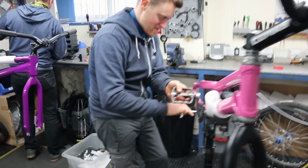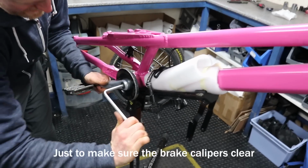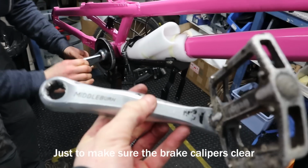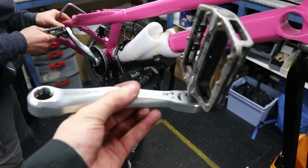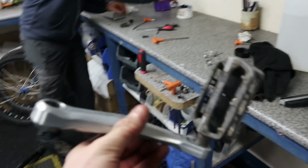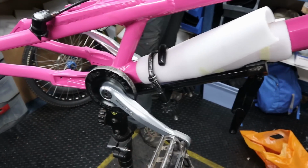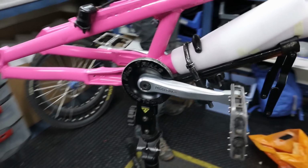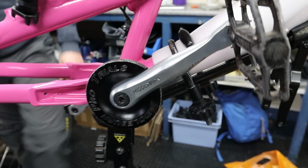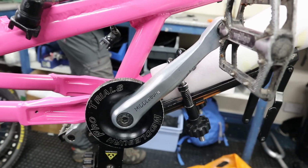Right, before we finish up the brakes, I just thought we'd throw the cranks on now. If you remember, they were looking pretty tatty with a home spray job. So we've just got a bit of acetone and some elbow grease, and we're just getting these polished up. Alright, well that is the cranks on. Now I've actually reused the cranks because they're Middleburns and actually really nice cranks. Now that I've got rid of the paint, they've polished up pretty nicely as well.